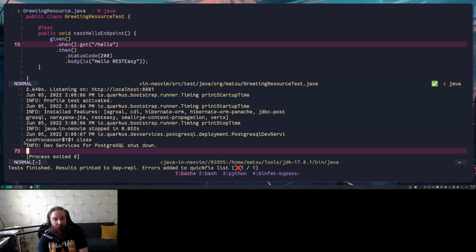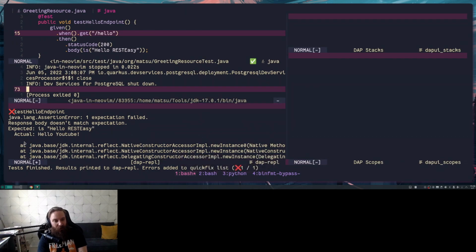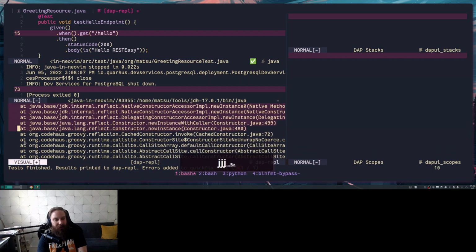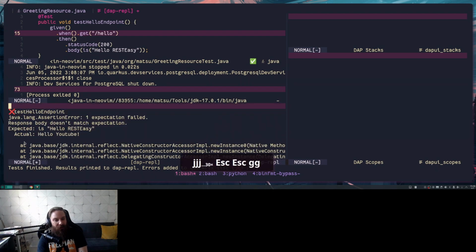And if we want more information, we could open the debugger window, so space do, debugger open, and we can see here that this is the test that failed, and then we have the trace of what actually failed. We have the stack trace there, but the actual meat of it is here. We were expecting a hello REST, and we have yellow YouTube, which is because we changed it.